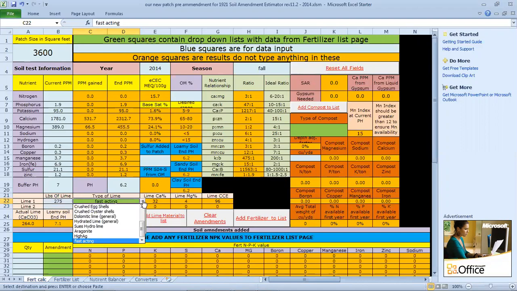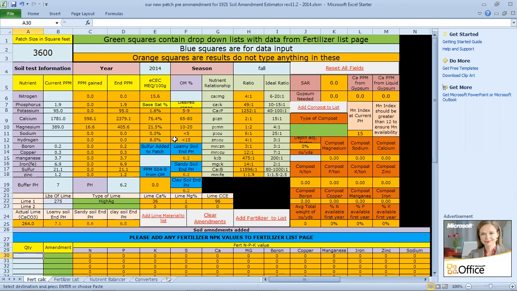Well, if I don't like that, then this high ag, which is what I actually used that year, I found this at a feed mill, only had 1% magnesium. So now this is much better. I only gained 16 parts per million on my magnesium, and I got my pH where I wanted it. So you can see how using different things and understanding what your targets are, how you can use the calculator to get where you want to get.